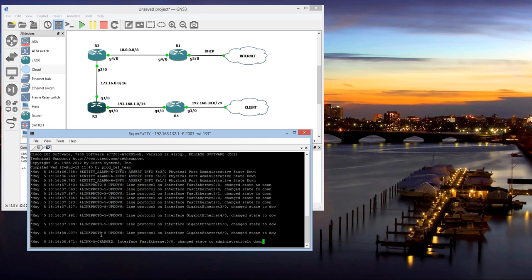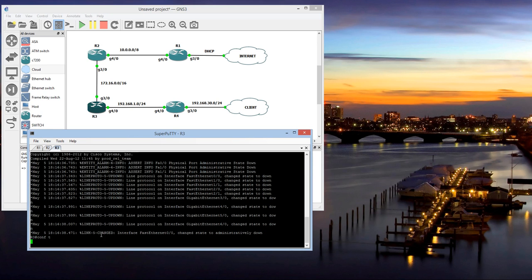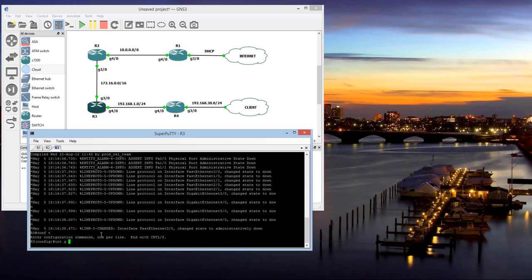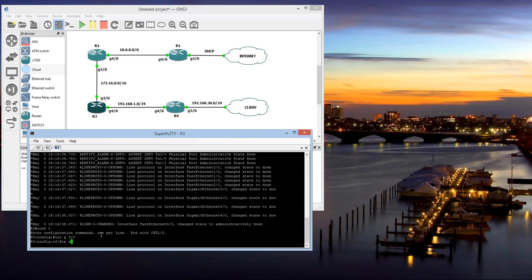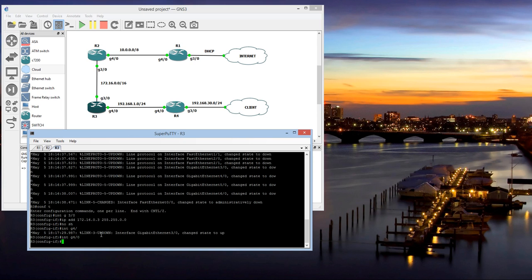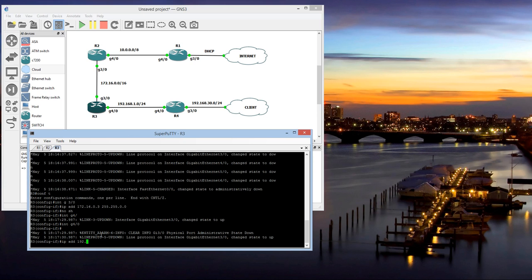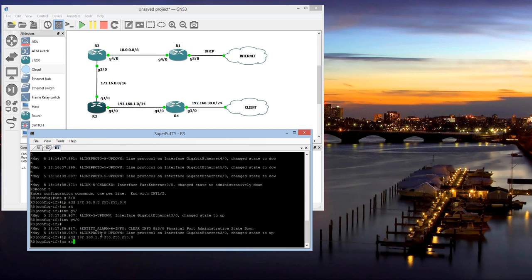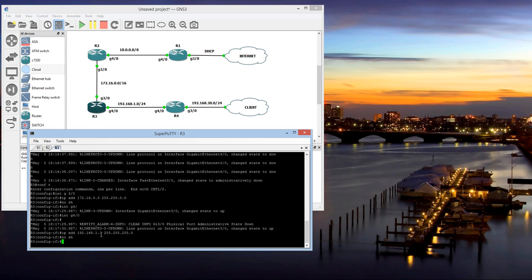Let's go to R3. Configure terminal. Interface GigabitEthernet 3/0, IP address 172.16.0.3, no shut. Interface GigabitEthernet 4/0, IP address 192.168.1.3 255.255.255.0, no shut.